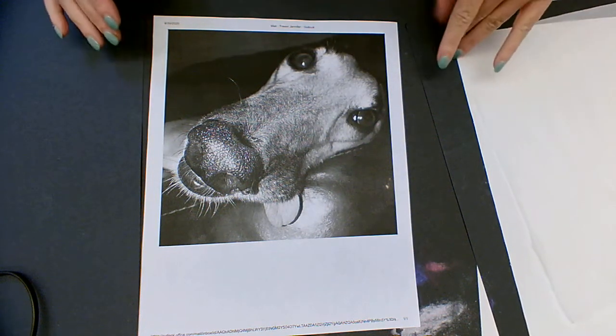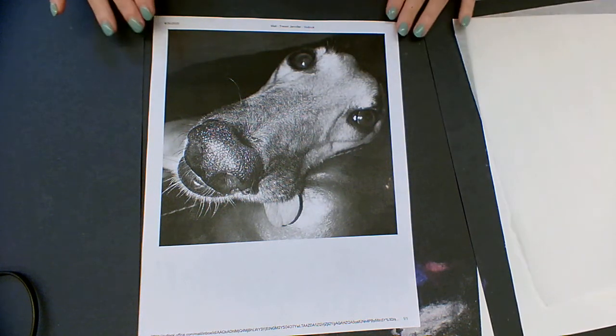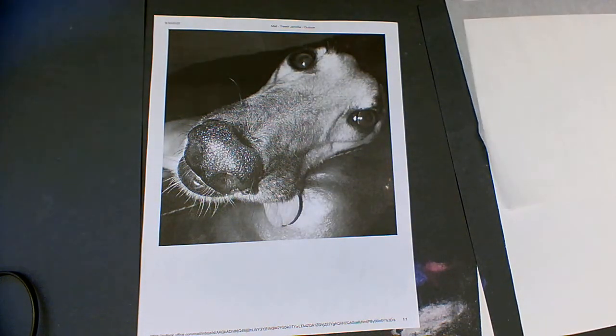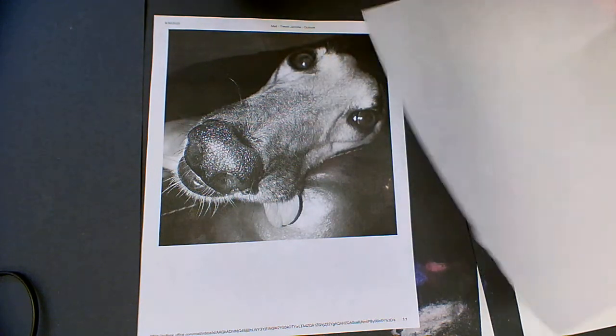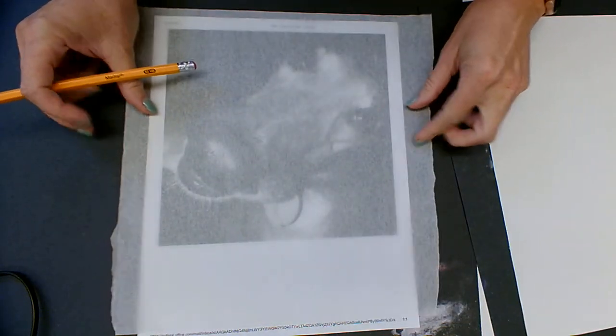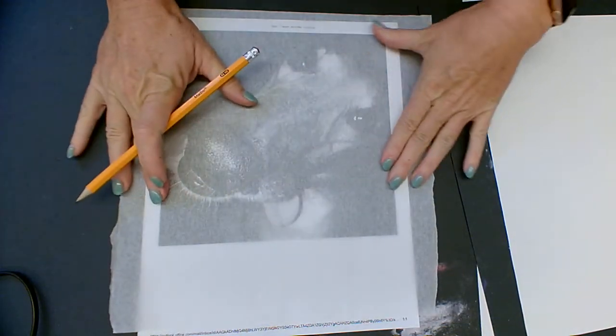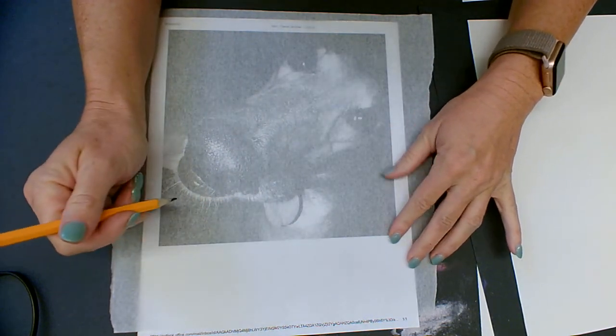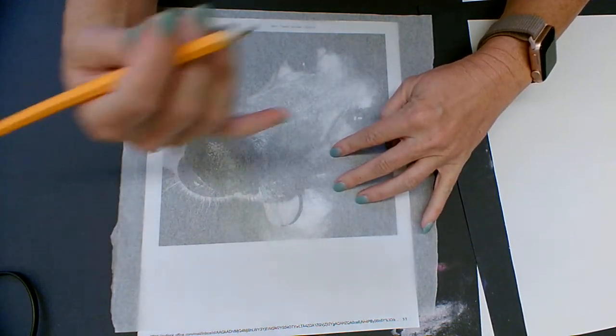Okay, we're going to start with the animal portrait. One of the easiest ways to transfer your image onto your page, for those of you that want it to be really realistic, is by using tracing paper. Those of you who are at home, I know you might not have this with you, but it's very cheap and you could probably find it at Michael's or Joann's very easily.